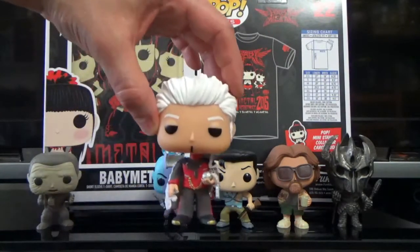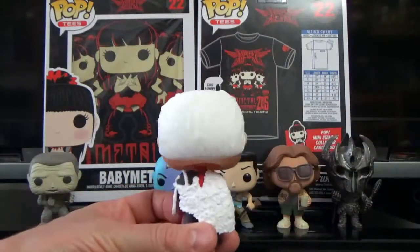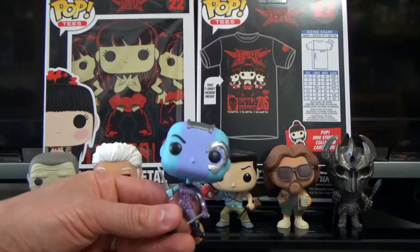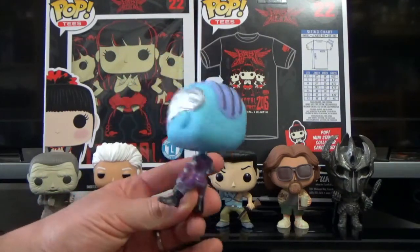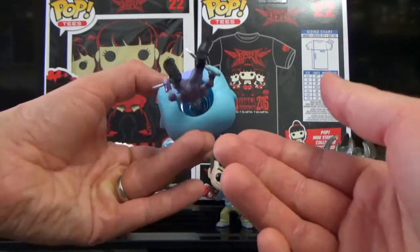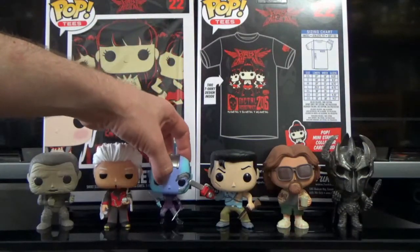And of course the Collector from Guardians of the Galaxy. Nebula, also from Guardians. Her feet are really, really tiny. She's one of these pops that should come with one of those little clear circular bases, because she falls over very easily because her legs are so tiny.